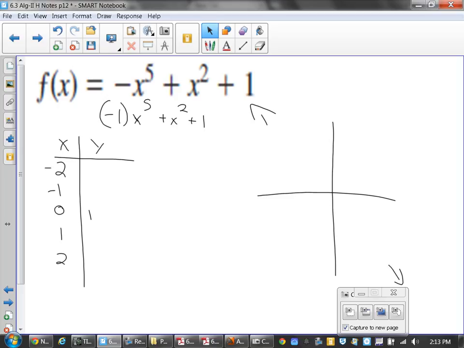Here's the reason why I was telling you to put that negative 1 in parentheses. When I write it out, negative 1 times negative 2 to the 5th plus negative 2 squared plus 1. 2 to the 5th is about the largest value I expect you to be able to do in your head. Because what's 2 cubed? 2 to the 4th, that is. 2 to the 5th is 32. You should be able to crank that out. Okay? 2 to the 5th is something very simple to raise to an exponent.